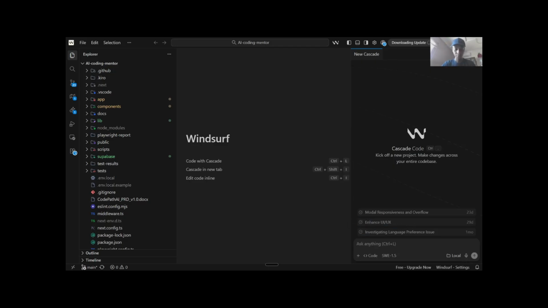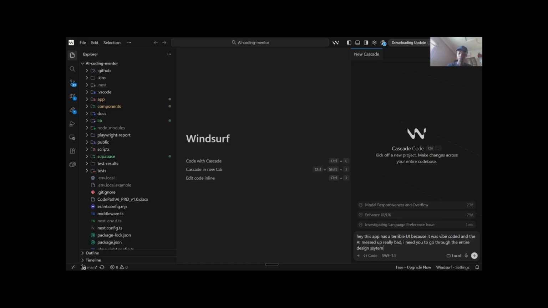Okay, so I'm going to be saying, "Hey, this app has a terrible UI because it was vibe coded and the AI messed up really bad. I need you to go through the entire design system and read all the related files.